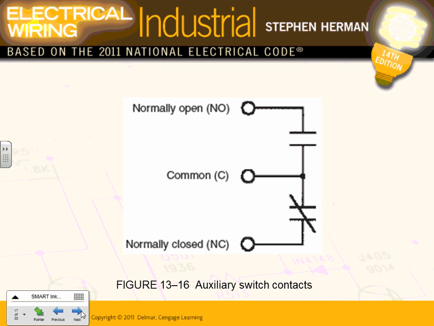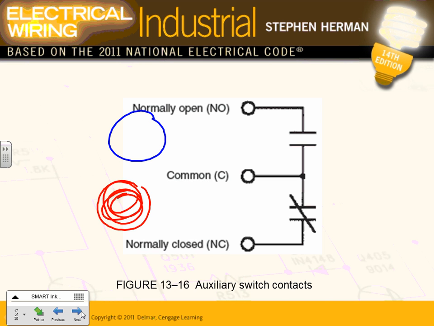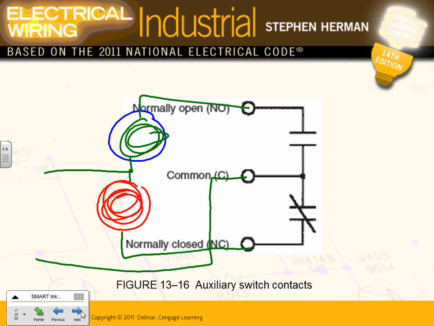Okay, auxiliary contact, guys. For example, if I want, this would be my red light, and this would be my green light. How am I going to do that? Okay, and then here's my comment. Here's my 120 volt. Look at this. Here's a green light and a red light. If the circuit breaker is on, this will close. The green light will go on, and the red light will go off.